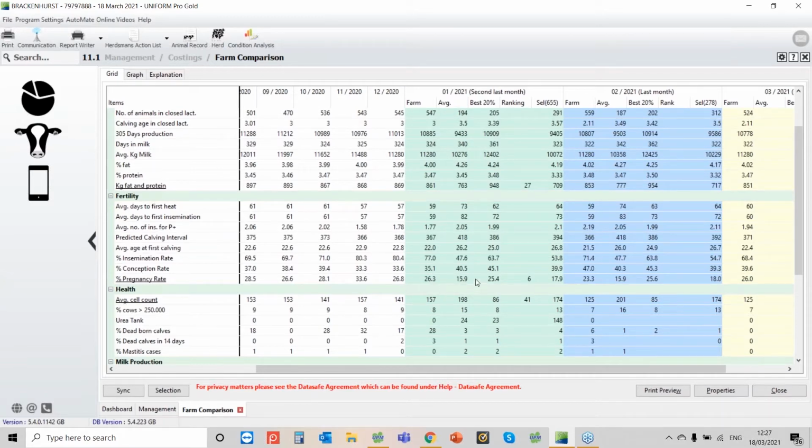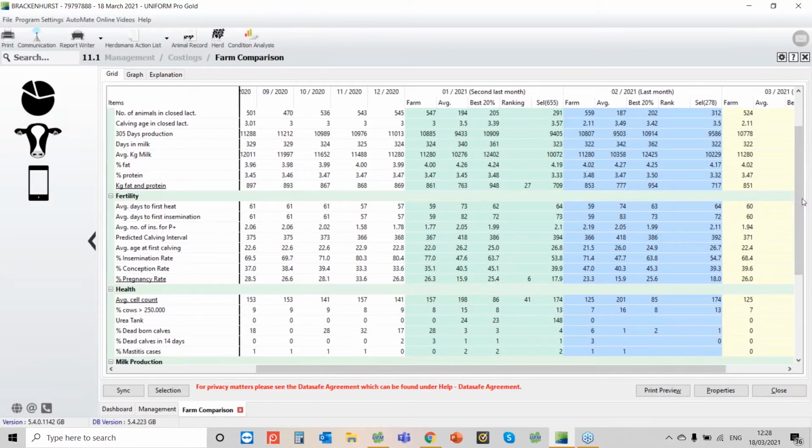We then show the average of all the other herds that are submitting data, but importantly, we show the top 20%. So you can see we're very much in line here in terms of conception rates. We're slightly below that actually, but a very high insemination rate at 77%. So that's definitely had an influence on our preg rate sitting here. And then there's a score really out of 100 where 1 is really good. So you can see this herd is really flying in terms of fertility.